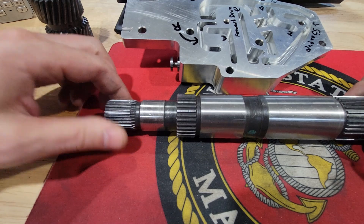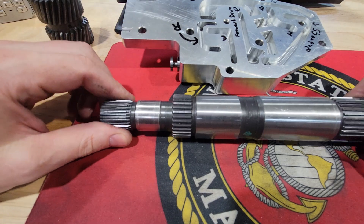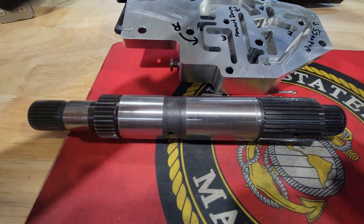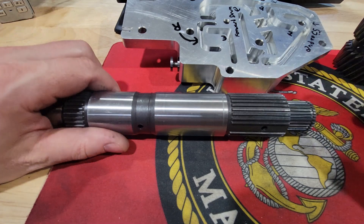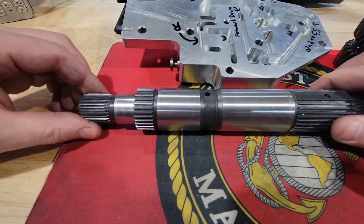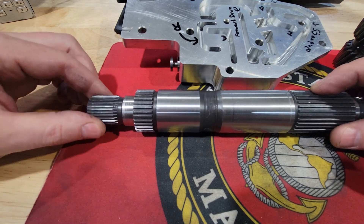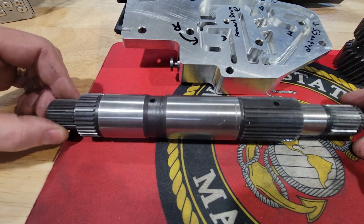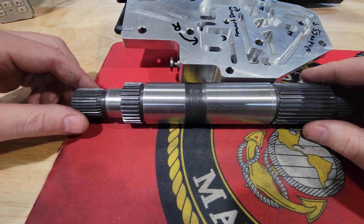This end here is splined into your direct drum. So as the forward hub is spinning clockwise in forward first gear, this is spinning counterclockwise. That spins your sun gear, your reaction carrier, reaction gears, and your rear planetary gears — this is how you get your first, second, and third. In first gear they're counter to each other; when second gear happens this one comes to a dead stop; when third gear happens they both go the same way.